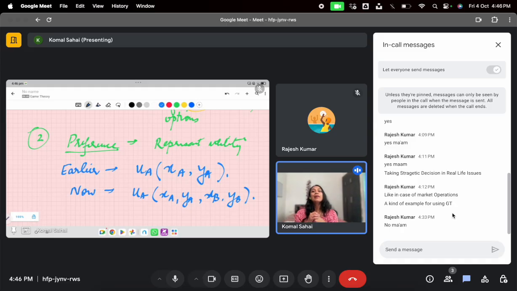So we can allow individuals to be selfish. These individuals want not only their own welfare to be maximized, probably they want that no one else should get anything else, right. So suppose they are deriving utility from owning something that is uniquely only with them. सबके पास आ जाए तो उनको पसंद नहीं आता, right. Or we can have altruistic preferences as well. We can have individuals who उनको तब ज़्यादा खुशी मिलती है कि जब उनके पास भी कुछ हो बट सामने वालों के पास भी हो.